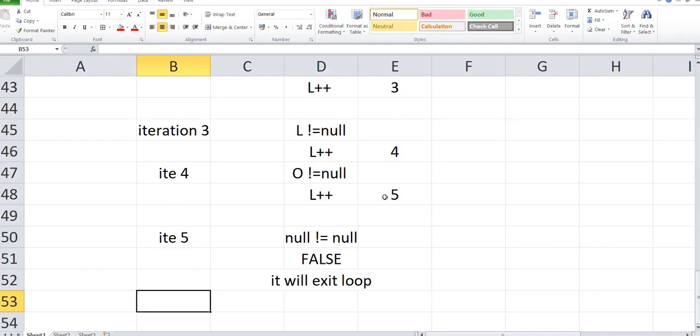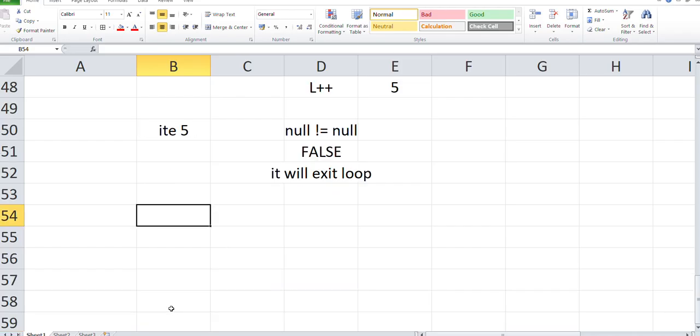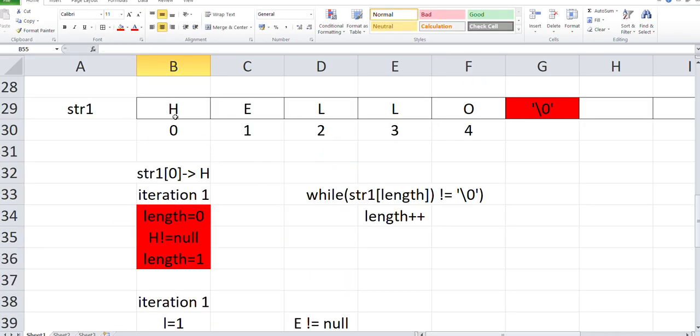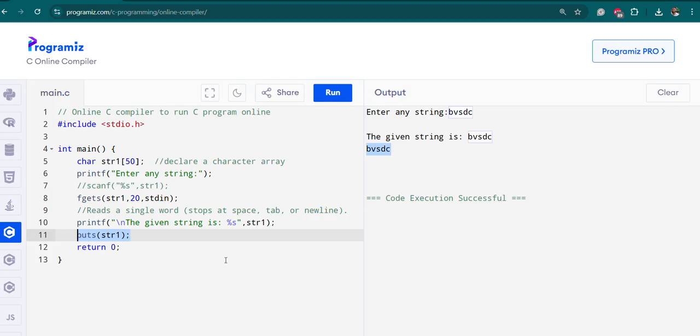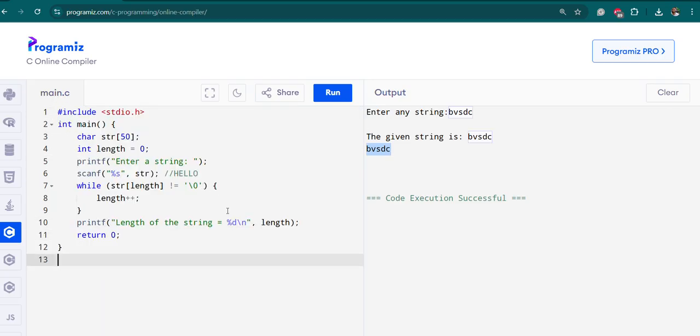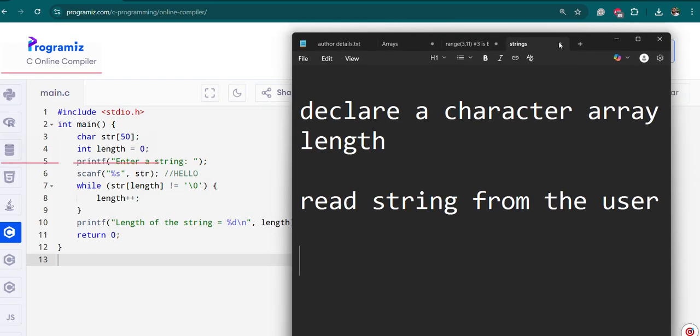So what is the length value that we have? The latest length value is 5. So now the answer for this particular string, whatever the string we have, the particular length value is 5. If you do the same thing in the programmatical manner, I am trying to execute it. Just try to observe what it is happening over here. The same thing, whatever we have written, it is similar to that.